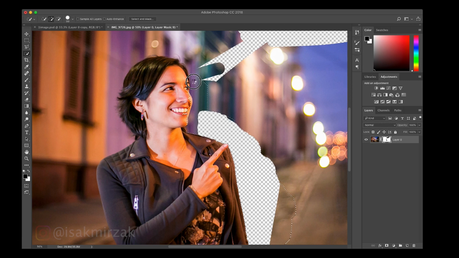So let's say you keep selecting and it's taking an area that you do not want to erase. What you do is hold the Option key, and it shows you the minus sign. Slowly you just go around the area that you want to bring back. But make sure you're not leaving any parts out, because sometimes you might see selected area inside.